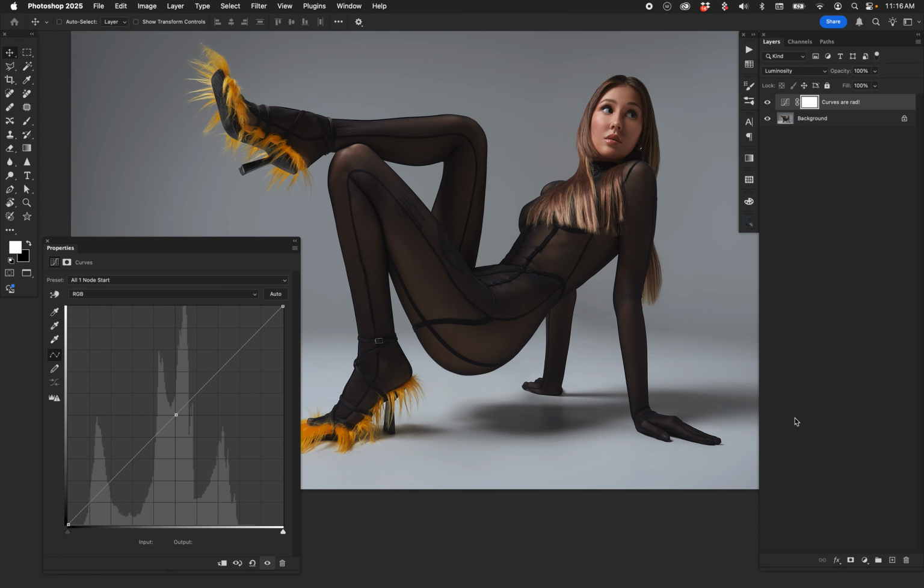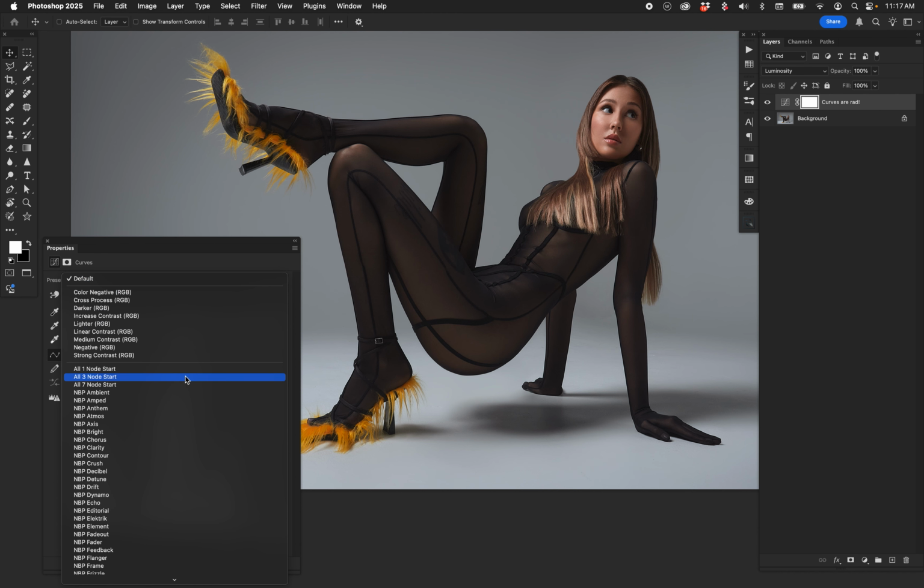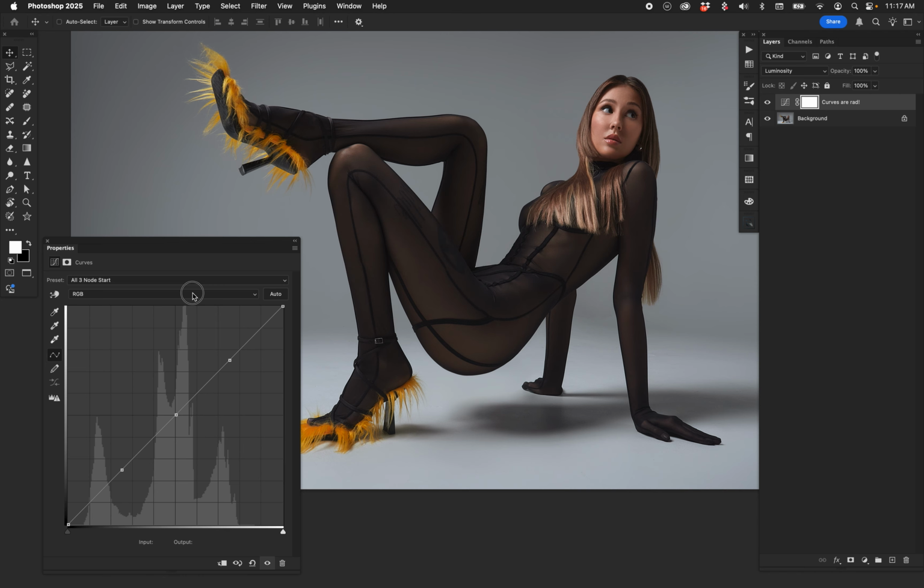If you put curves on luminosity blend mode and start with a single node, your contrast boost will not darken or brighten the image in the middle. It won't do a mid-range shift, and you'll get really even contrast boosts or really even contrast reductions if you do it like this. So that single node for all the channels is also used for contrast situations. So just keep that in mind. Again, we have these right here, 1, 3, and 7 node starts. It's really a great way to help you understand and learn a little bit about color grading with RGB curves.